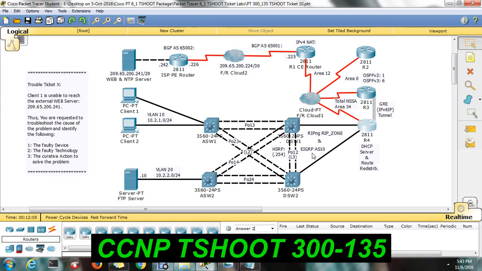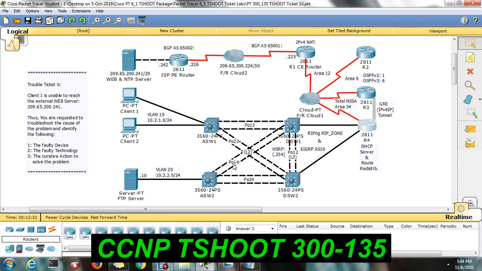In the distribution switch also, if you change AS 10 to AS 1 it still works, but you need to make sure that distribution switch 2 is also running EIGRP autonomous system 10, and distribution switch 1 is also running EIGRP autonomous system 10. So it's better to change R4 from 1 to 10, because it's a one-time work. If you want to change the others, you have to change all three. But in the exam the answer should be EIGRP 1 to EIGRP 10 in router R4.